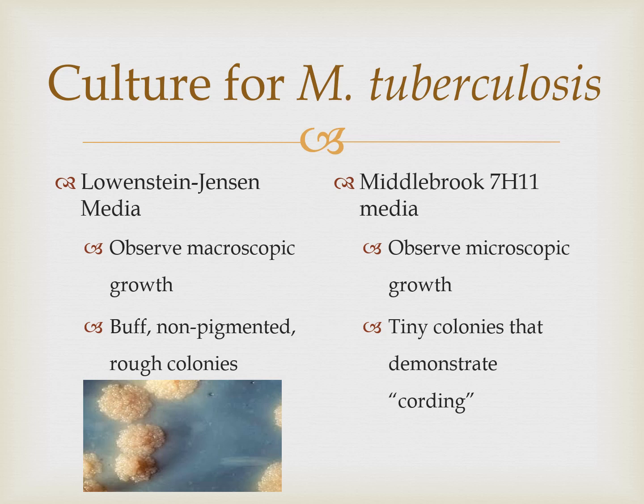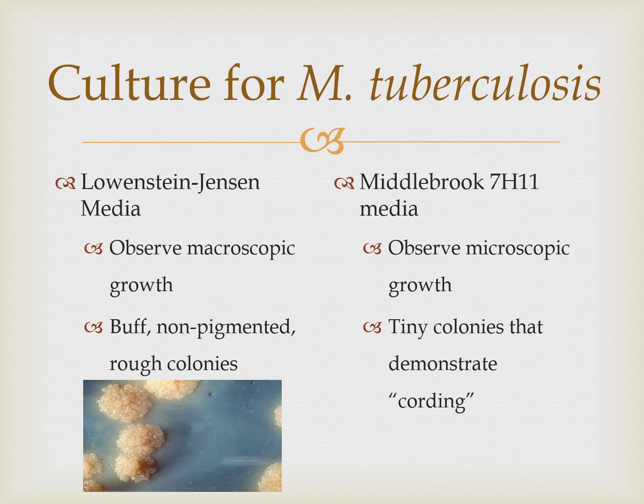Okay, so anytime we're culturing for Mycobacterium tuberculosis, we want to use a media that is appropriate for a bug that grows very slowly. So one media we can put the inoculum on is what's known as a Lowenstein-Jensen media. A Lowenstein-Jensen media is a media that does not dry out very easily, and so it is a good media to support a bug that takes 3 weeks to grow, okay?